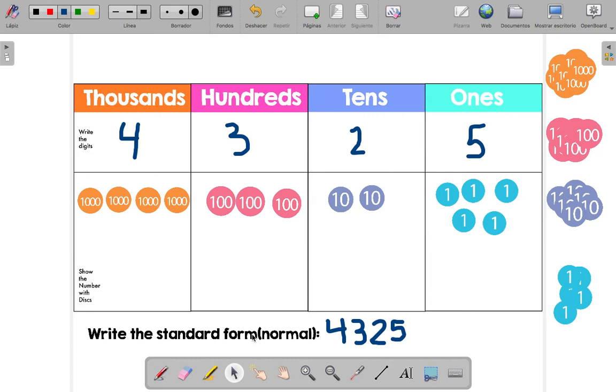So maybe you say, it's so cool, I just play with the circles and put it here. What you have to understand right now, boys, the most important thing actually is the last one. Because maybe on Thursday, I will make a quiz on numbers. On Thursday, I am not going to show you this, I am just going to dictate big numbers like this one. I will tell you 4,325 and you have to write it. Or I can say 8,762 and you have to write it.